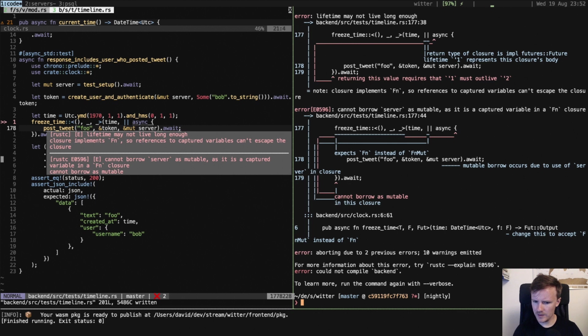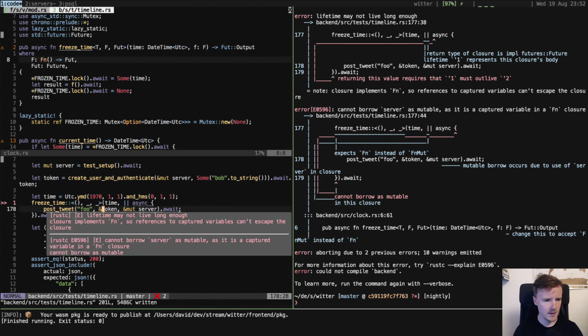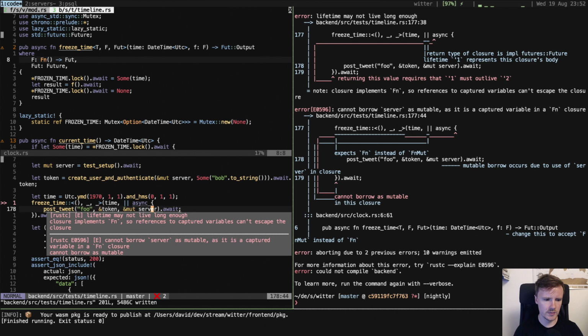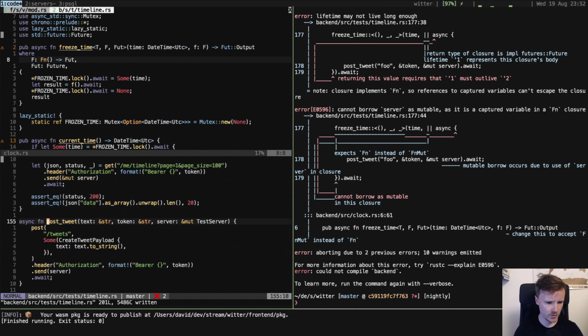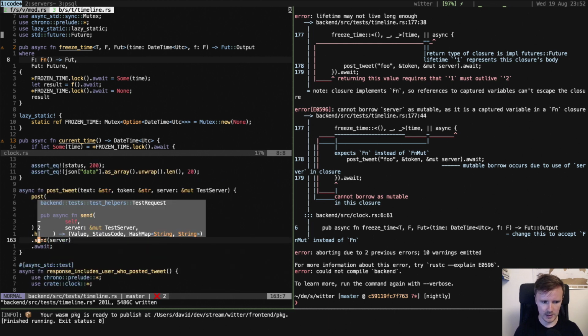Change this to accept FnMut instead of F. Why does post tweet need a mutable server? Because send needs a mutable server.